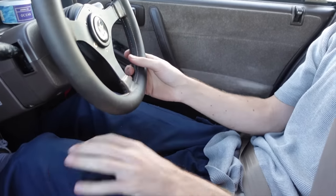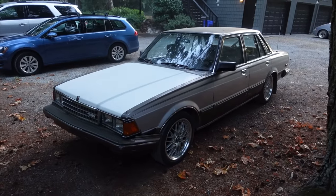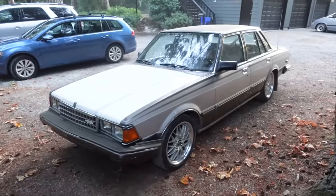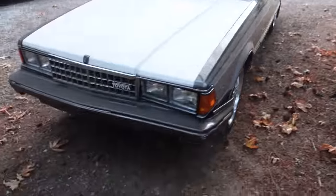Knock on wood. All right, well, there's the new car. 84 MX63 Cresta. What are we gonna do with it, Josh? Kart racer. Yeah. Cool kart racer. So we're gonna do that, and it's gonna be pretty neat. Get those wheels off at first. Yeah, the wheels need to come off. They're absolute dubs. What? You know we don't like that. They're sweet. Yeah, it's a bit rough, so we don't feel bad, you know.